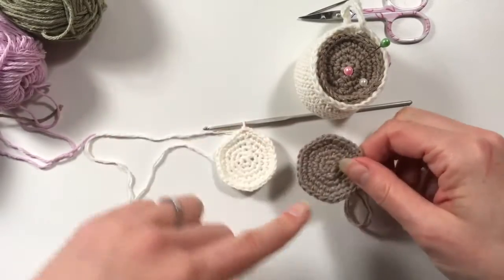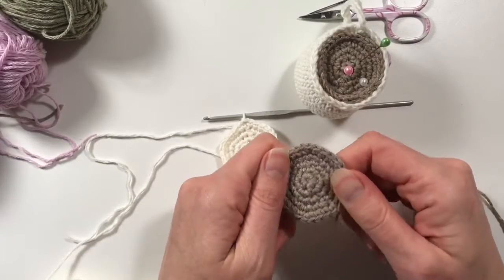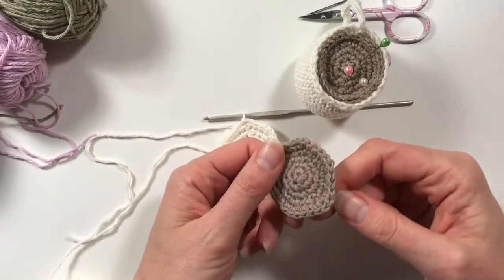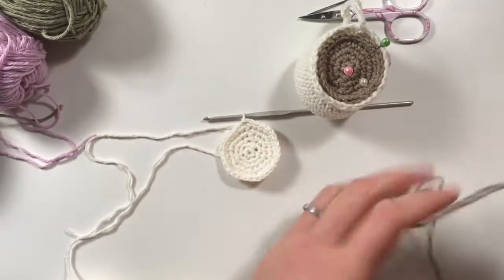So if you want to rewind the video, so to speak, and do this in brown, then you have your top ready to go. Or if you make that first, make this one as well. Okay, so I've done that.